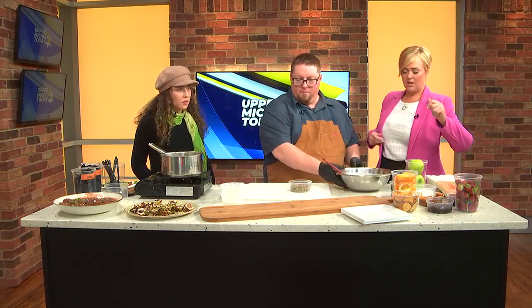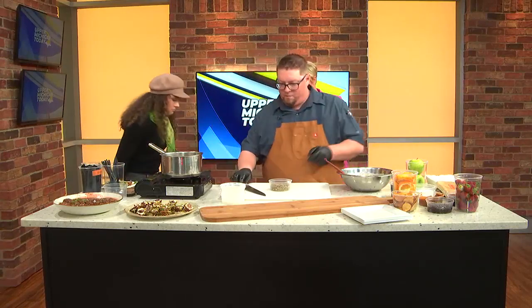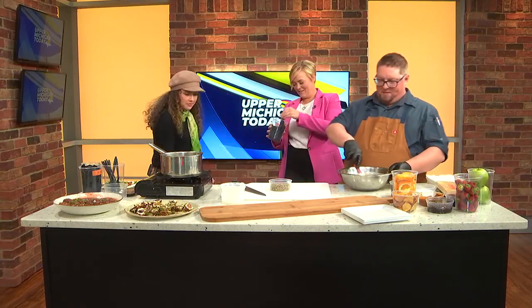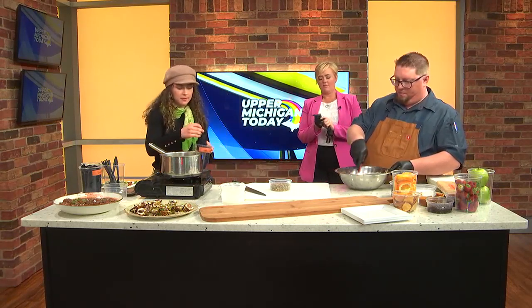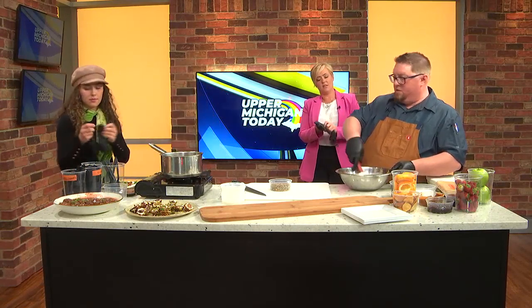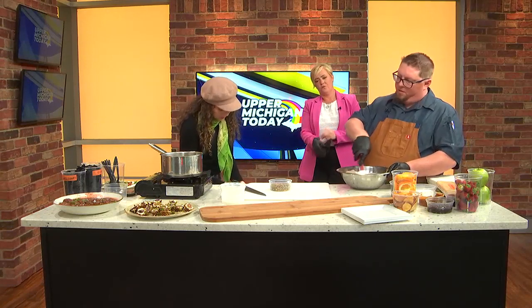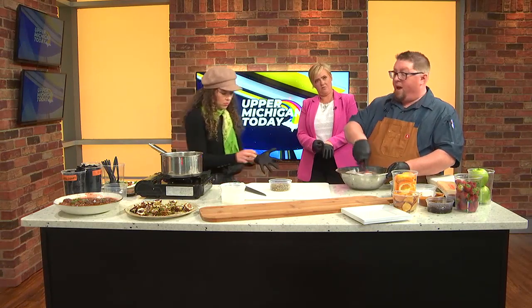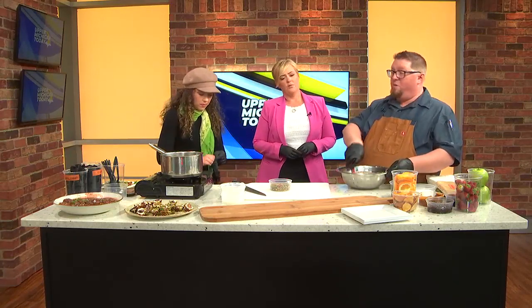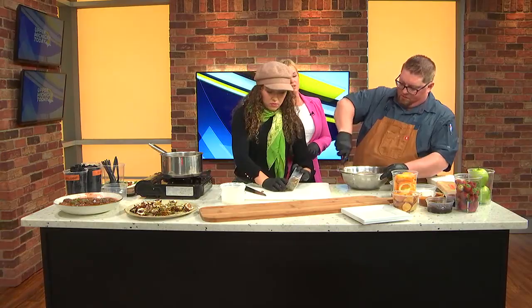It's about three-quarters cup of pistachios. If somebody has an allergy to pistachios or nuts, just leave them out completely. You can add dried fruit to this, you could add back in chocolate chips once it starts to set, butterscotch chips. We're going to add some ladyfingers, which is generally used in tiramisu — you can use any kind of cookie. Want to do an Oreo one? Chop some Oreos and throw those in. Want chocolate chip cookie? Throw that in. This is a game of patience with the mixing.